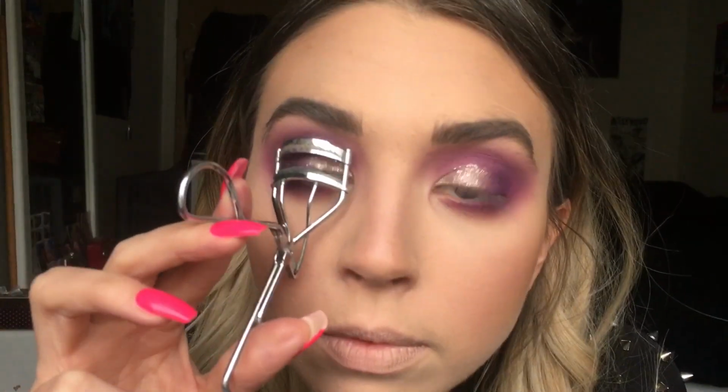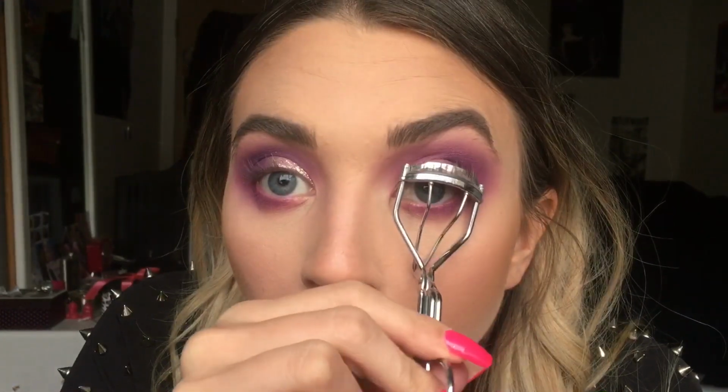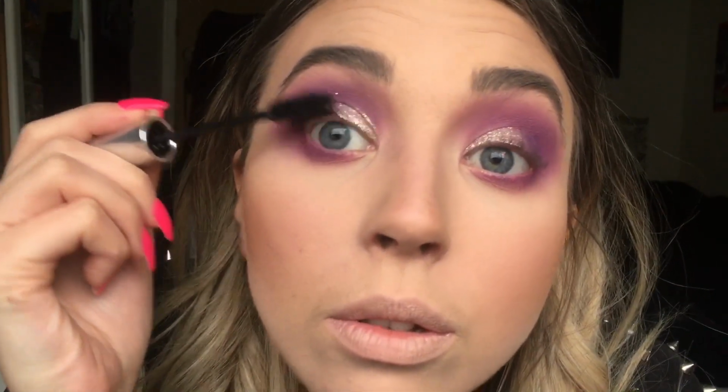Now I'm just going to do mascara. Quickly, I'm going to curl my eyelashes. And I just got the Melt Kush Mascara. It is so good. Like, it makes your eyelashes just so defined. And they stay curled all day.